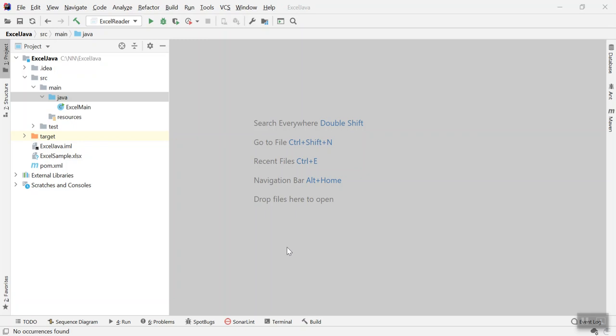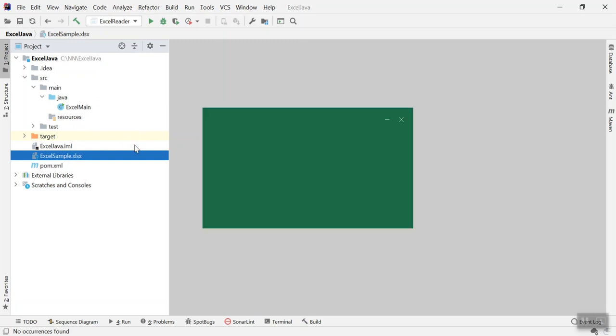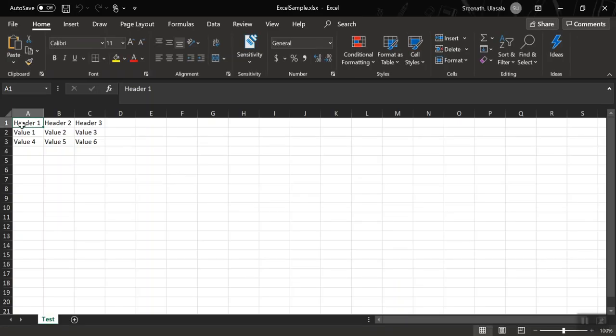In this tutorial, we are going to see how we can read an existing Excel file. First we can see we have an Excel sample. If I open this one, we can see there is one sheet called test, and we have three rows.